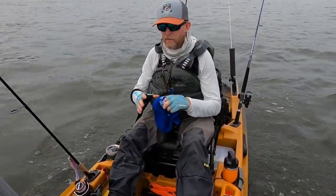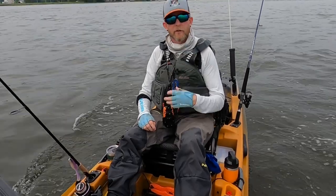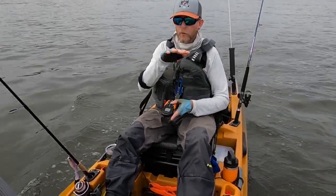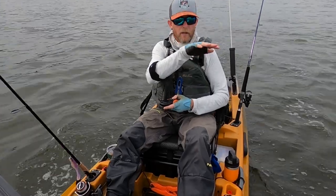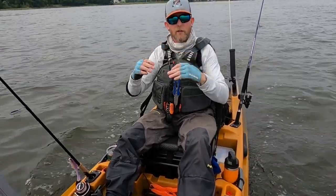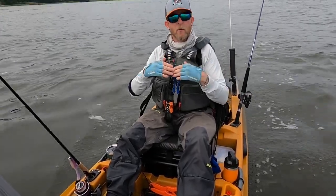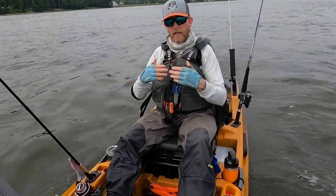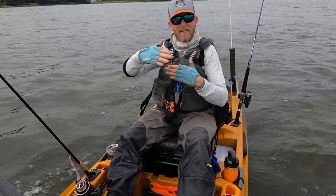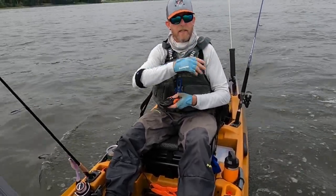In these estuaries there are a couple of key places that I look for striped bass, and the majority of that is structure related. There's two things I look for: structure and birds. There's a lot of structure in this river, and if you look around at the surface you can actually see where these areas of structure are. I'm on an outgoing tide, so the tide is coming at me right now. When the water hits structure there will be an area of flat water and then rough water beyond it. The rough water is actually created by the current flowing over that structure. So if you see the line between the rough and the smooth water, the edge of that smooth water is actually where that structure most likely is, and it creates the turbulence that carries off of the structure.